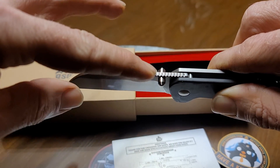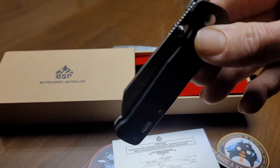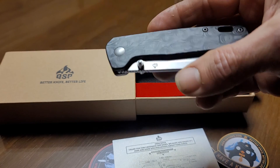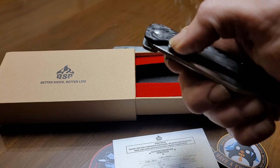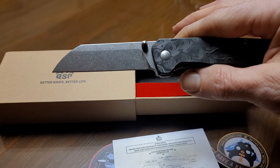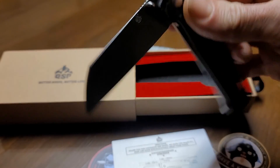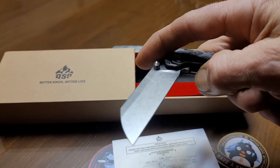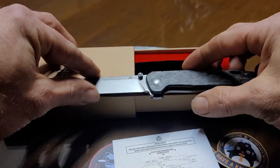Let's check the action on the closing — that's some excellent closing action, especially from this knife sitting in my truck at zero degrees for the last six hours. Let's check the opening action — that feels like it's assisted. That pivot is extremely well done. Oh yeah, that's one of the nicest pivots I've felt, and I've got some good knives.